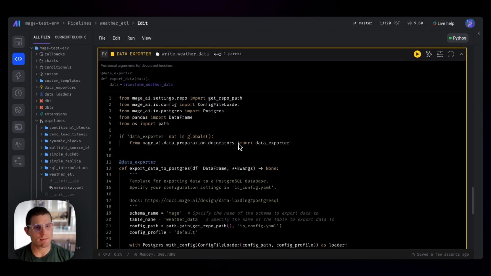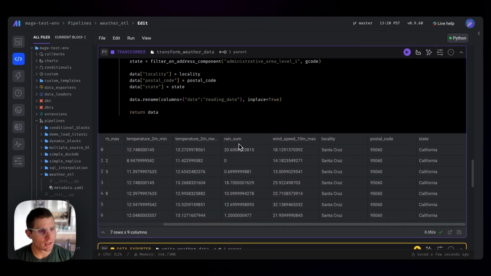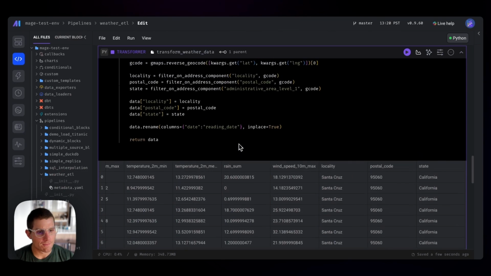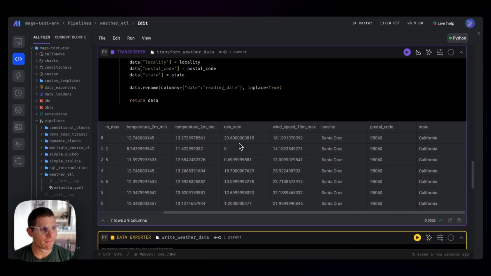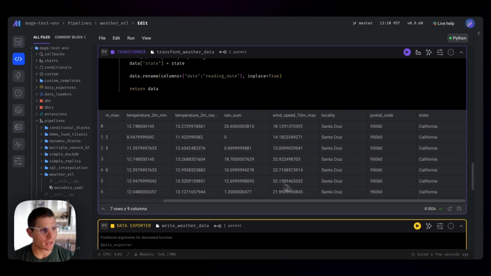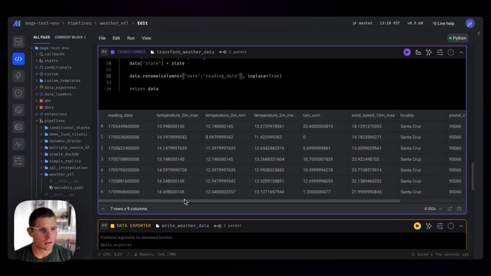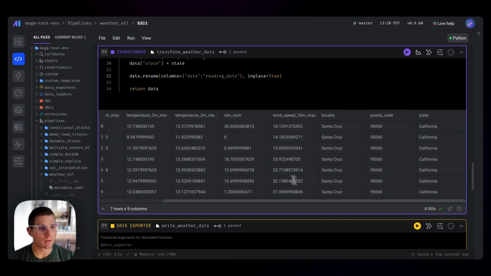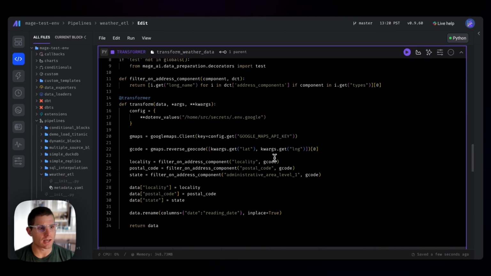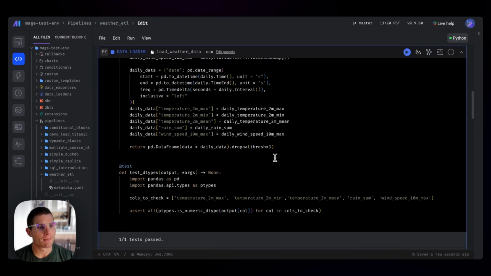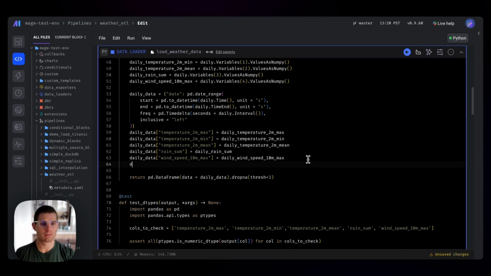So this should specify our unique values here, right? So we got our reading date. Oh, I don't think we ever added the latitude and longitude to our data set. We'll do that up here.